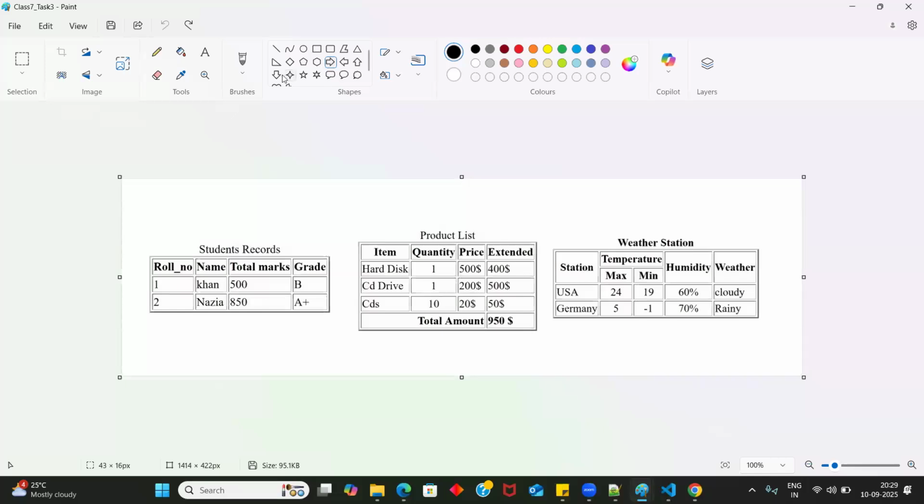And the last one, here temperature is there, na? Min, max. That you need to do. That's a very small thing. I think you can create a task3.html, no issue, and you can push it to your repository. Same repository, you can push it. This is a table task, guys.